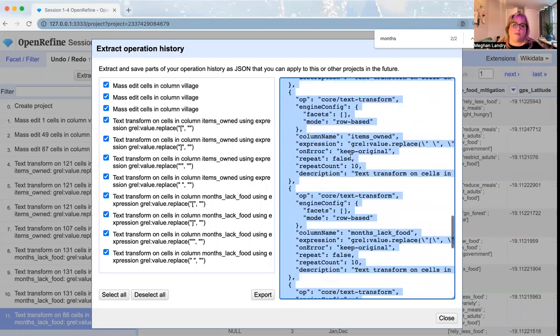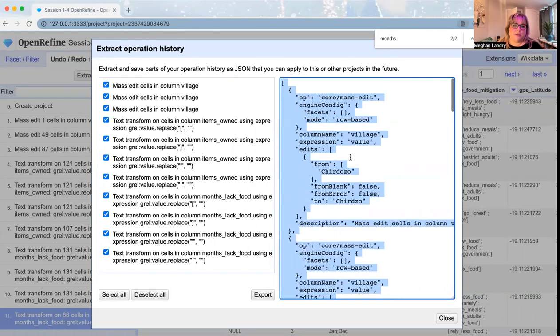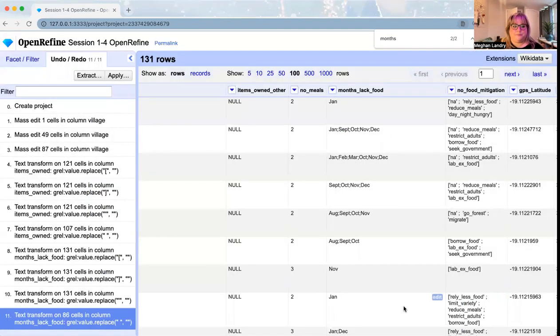This is essentially a JSON script, and you can copy and then paste it into a text editor. That is a way to keep track of all your changes. Those changes can then be applied to another data set. If you happen to have an identical one, you could easily apply it to another one, but that's essentially the quickest way to show you that.